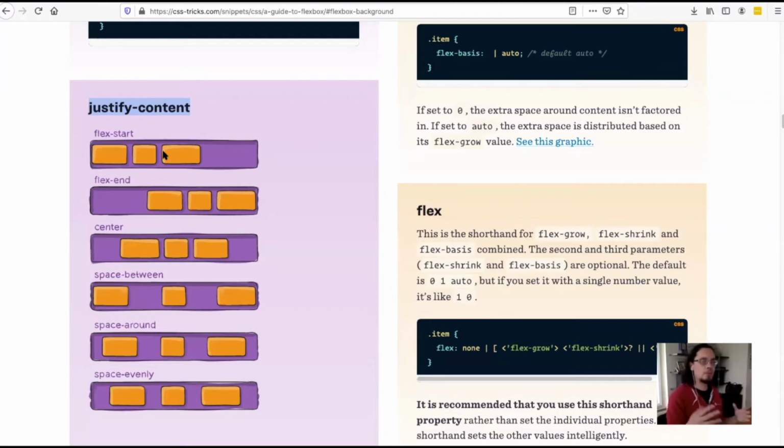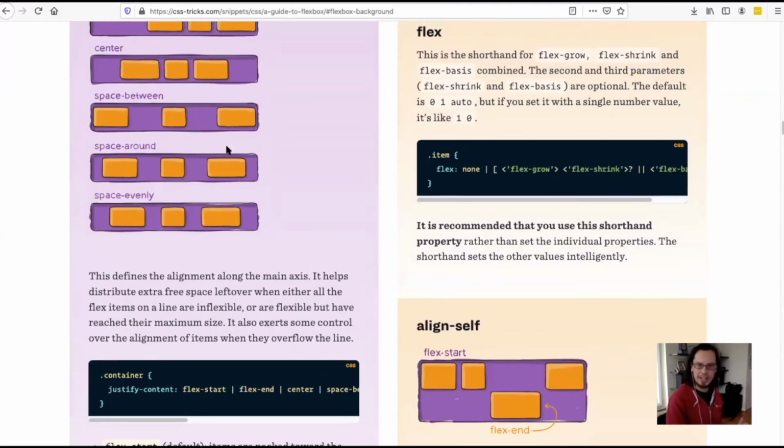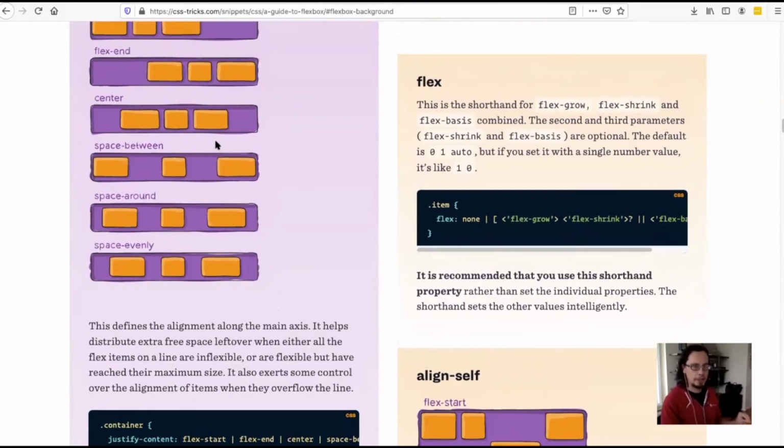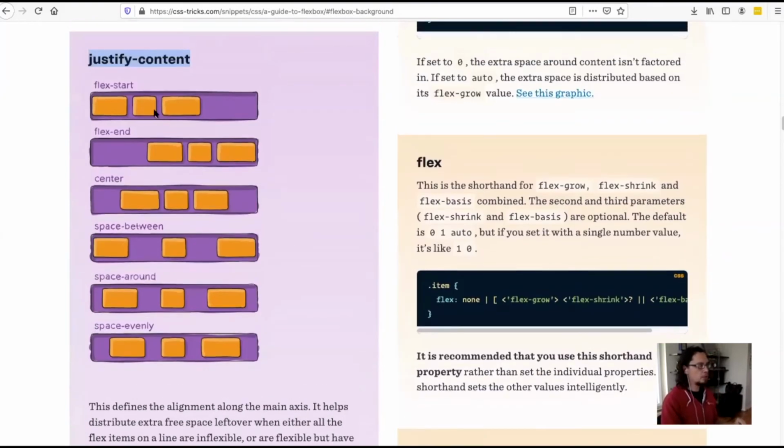But let's say that we had some other thing that we wanted to do. We could use a lot of these declarations to control the specifics of how we want to lay these things out. So we're just going to play around with justify content here, which Flex will switch depending on what direction you want to go in. And we'll take a look at that on the mobile side of things.